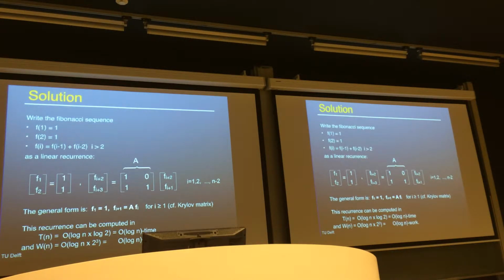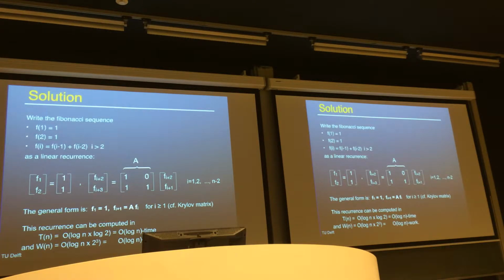That's what we call, if you have studied the slides, a Krylov matrix. So that's a particular simplified form of the general form f_{i+1} = A_i f_i + B_i. The B_i now equals 0, and the A_i's are all the same and now are equal to A.